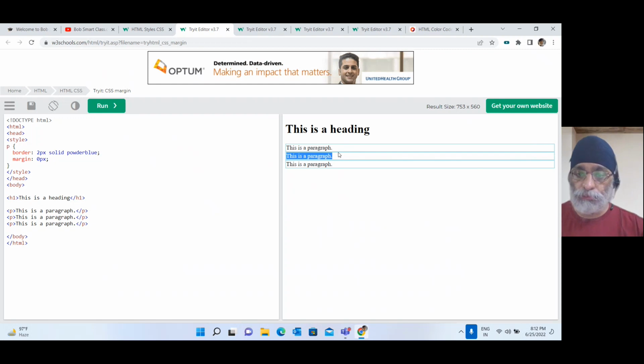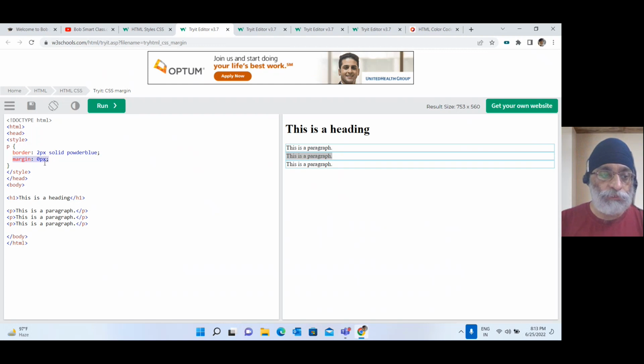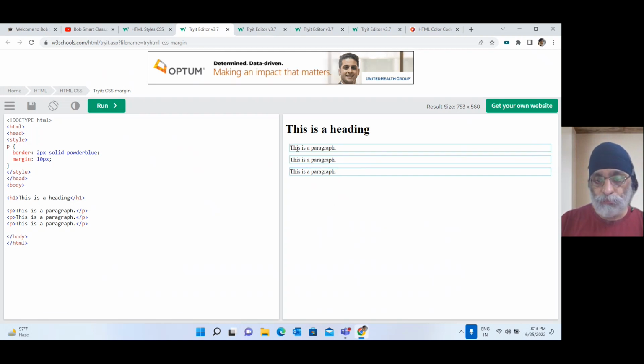Now 0 pixels, because there is no space between, because we said margin is 0 pixels. So between the first paragraph and the second paragraph, there is no space. If I say 10 pixels, see, there is a 10 pixel space between one paragraph and the second paragraph.